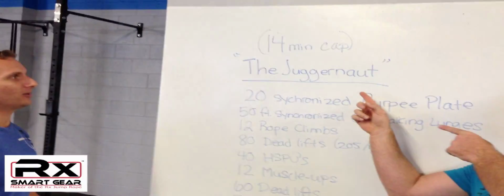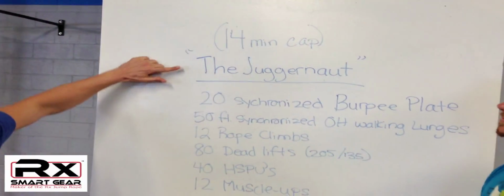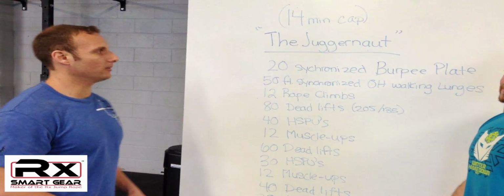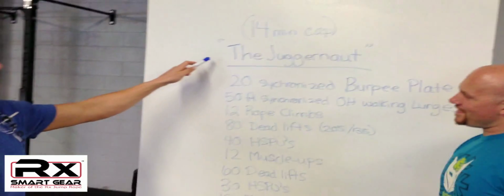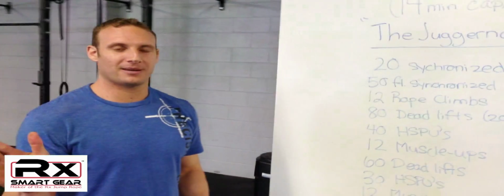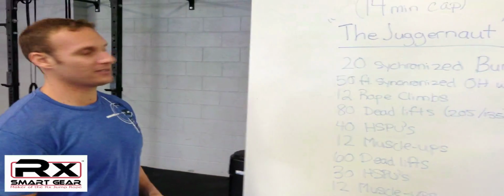Okay, so this is called the Juggernaut. Our theme is X-Men, so I'd prefer this to be called Wolverine, but we're calling it Juggernaut. He's pretty cool. This workout has a 14-minute cap, and then your time's up. If you don't finish, you don't finish. If you do finish, then great.